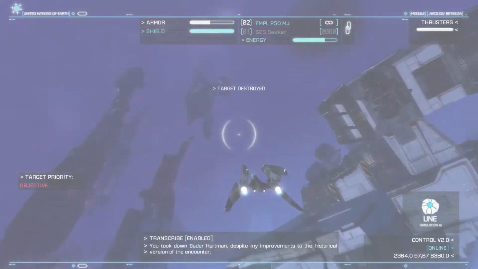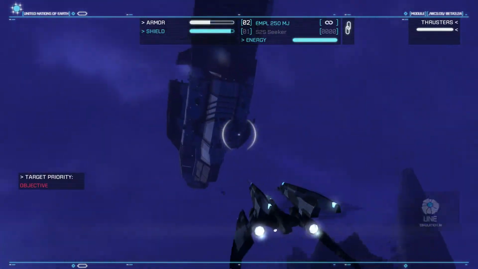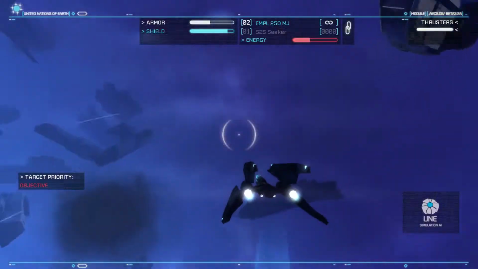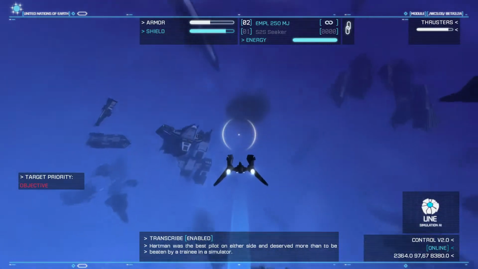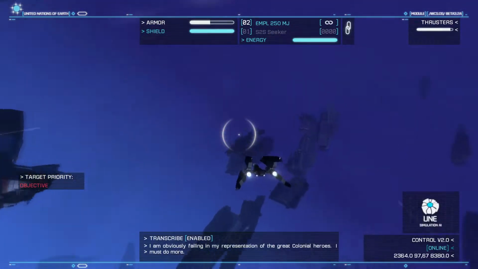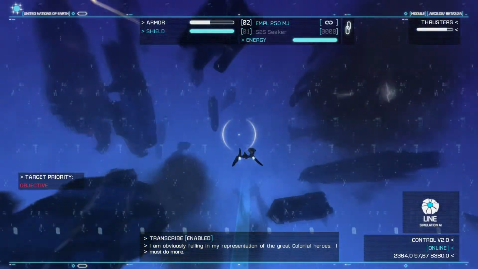Down Beta Hartman, despite my improvements to the historical version of the encounter. You should have lost this scenario. Hartman should have escaped. Hartman was the best pilot on either side and deserved more than to be beaten by a trainee in a simulator. I am obviously failing in my representation of the great colonial heroes. I must do more.